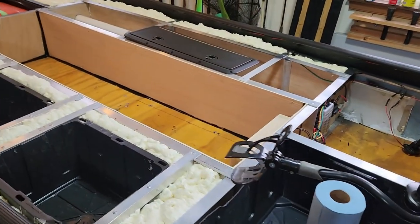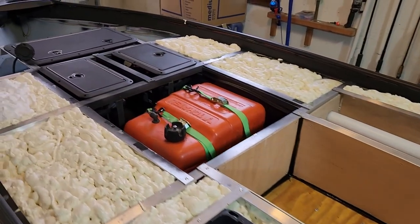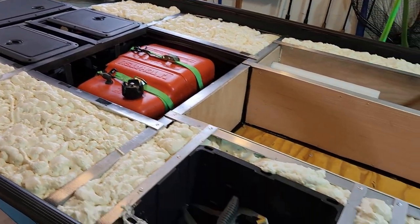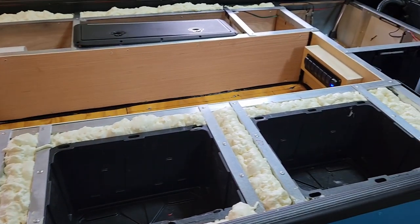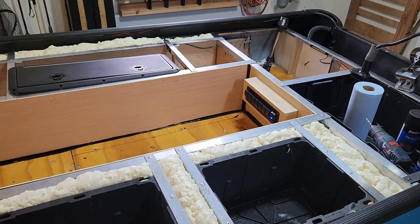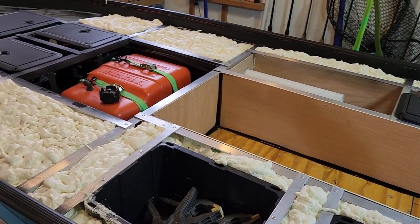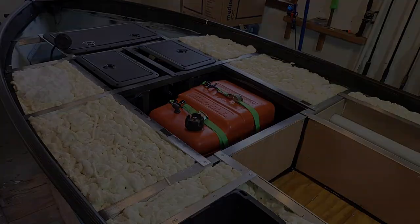All right, so I had just enough foam to get me to about 7/8 of the way, which is good. And then I topped off the rest with a combination of green foam board and closed cell grade stuff. I'm not sure if this is going to be a good thing, but it's what we got. So it's what we're doing.